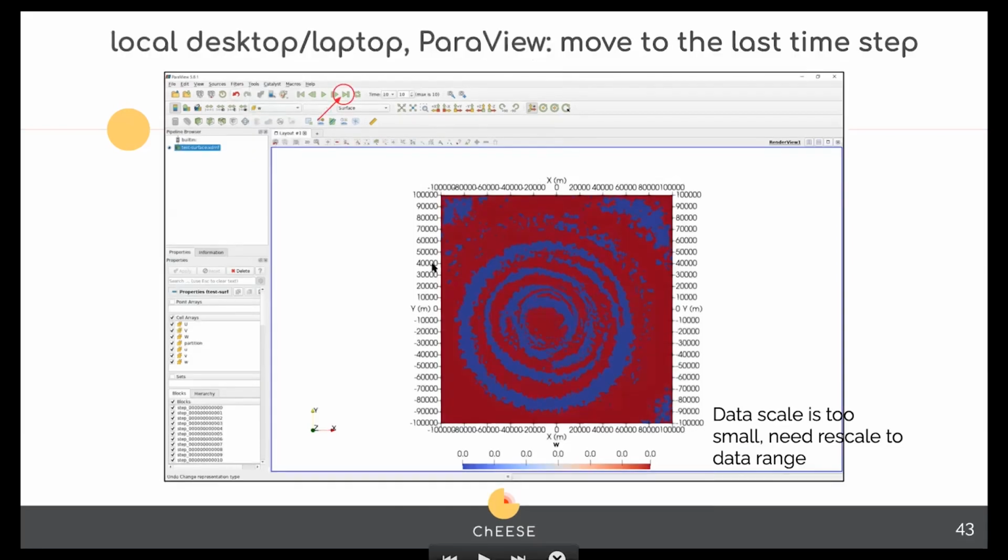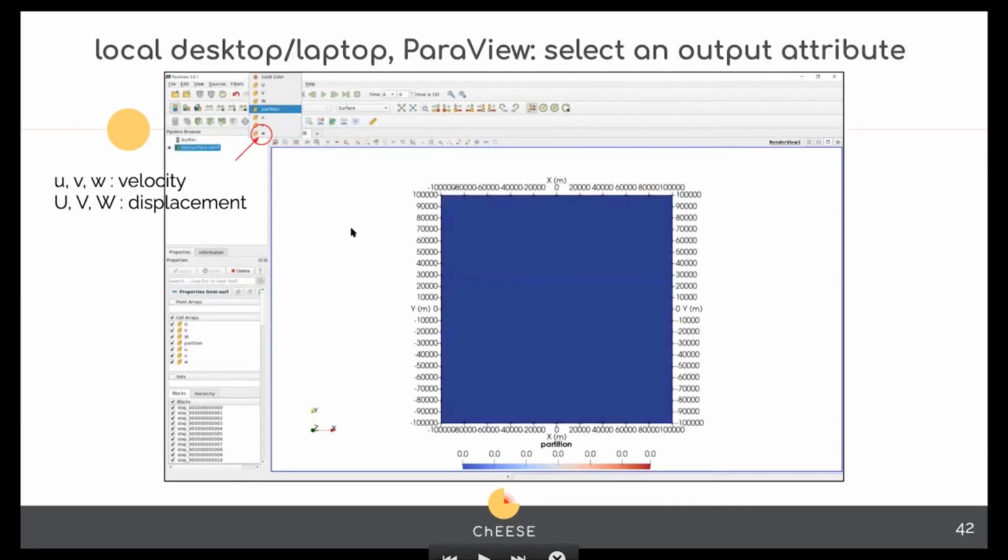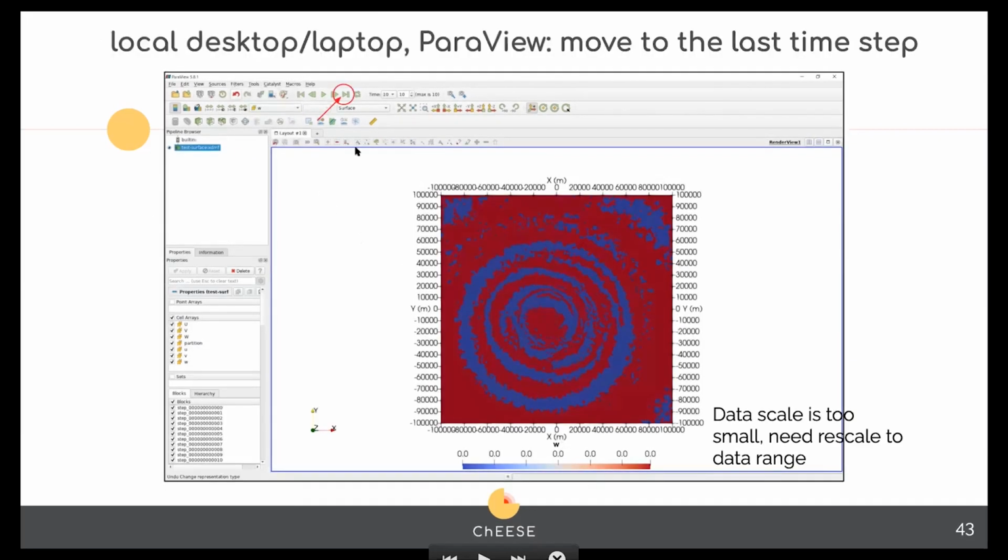Later, you have to move the time to the last time step, because if there's nothing recorded in the initial time step 0, sometimes it is shown like this.